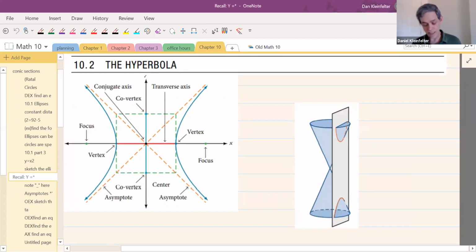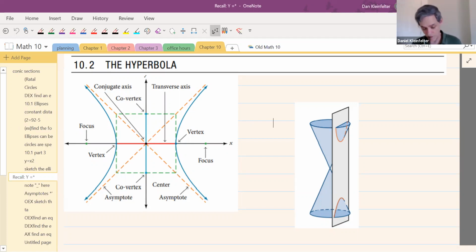In terms of a section of cones, remember we'd had this structure that was two right circular cones pointed, you could think of it as, nose to nose. If you form the intersection or cross section of this cone structure with a plane as shown in the picture here, you end up with a hyperbola. A hyperbola is different from an ellipse or a circle in one big way, and that is that it is two separate pieces. So the graphs here will be two separate pieces. Each branch of a hyperbola resembles a parabola in a way, but the curvatures are kind of different.